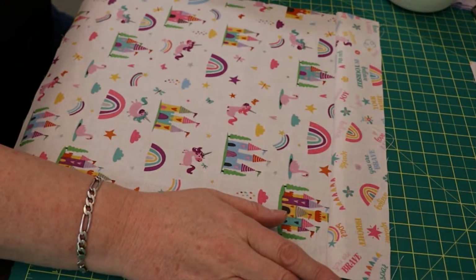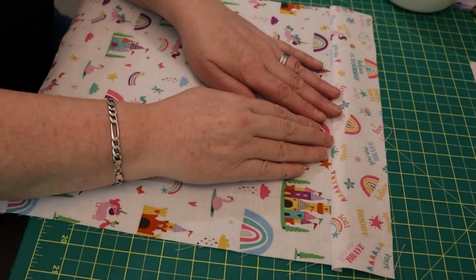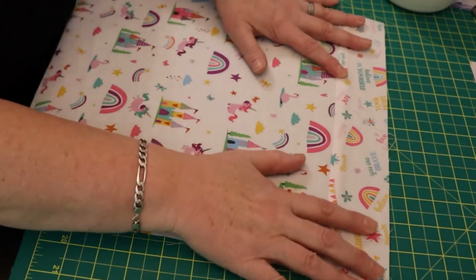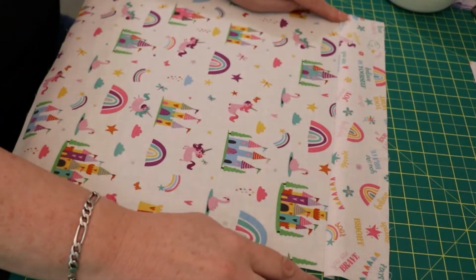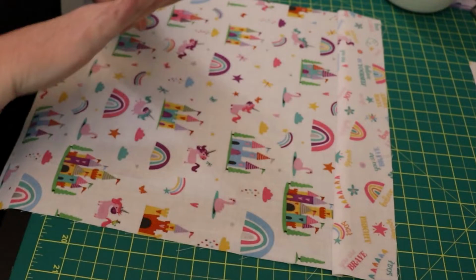Trick with finger pressing, and again, it doesn't take very long to get the hang of it, but the trick with finger pressing is not to go, you're not crushing things. If you push really, really hard, you can end up stretching this out of shape. So you just want to get that to open up. That's it. That's all you're doing.